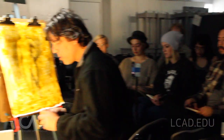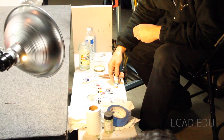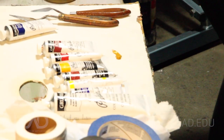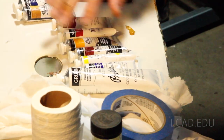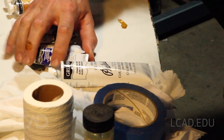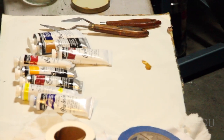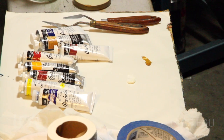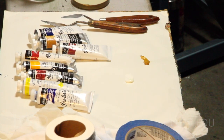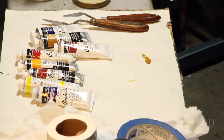Okay, now what I want to show you here is, I'm going to take warm colors, just warm color, and I'm going to make a cool color. Make a blue. You probably know how to do this, but it's kind of interesting because it shows the nature of a scumble and the nature of a scumble's capacity to form an optical gray.